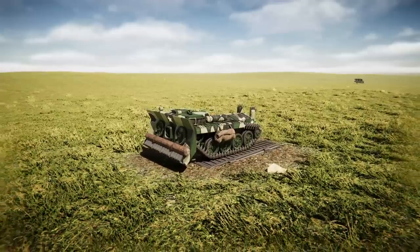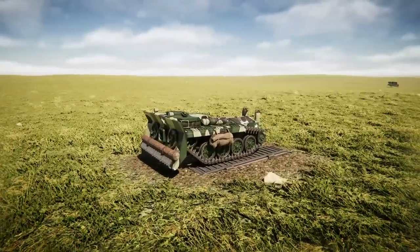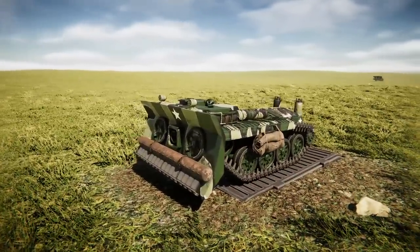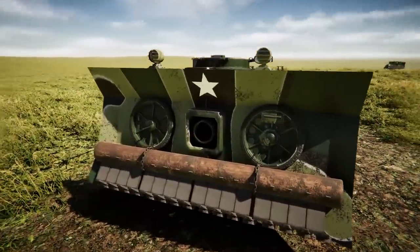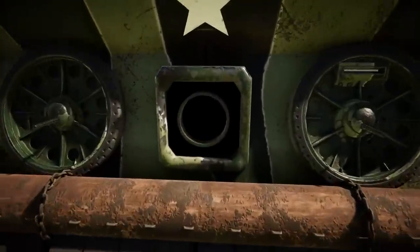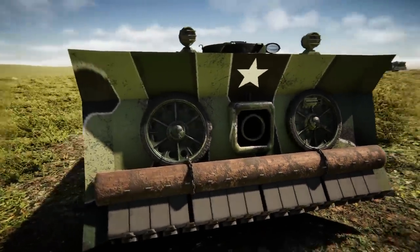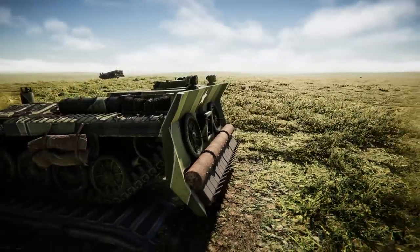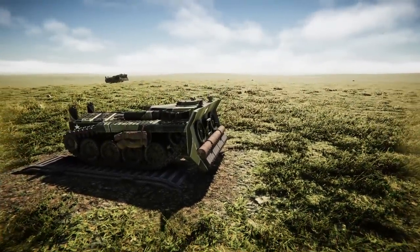Today we are back in Sprocket yet again, and today we are going to be designing an entirely new tank. Now, if you guys saw the previous video, we ended up building this thing right here, which was essentially a ramming vehicle, but it also had the ability to fire 250mm rounds out of this hole right here. So, you'd ram the enemy, you'd be touching the enemy, and then you'd blow them up with that gun right there. It's really cool. Anyway, what I'm going to do today is actually build an AA tank.